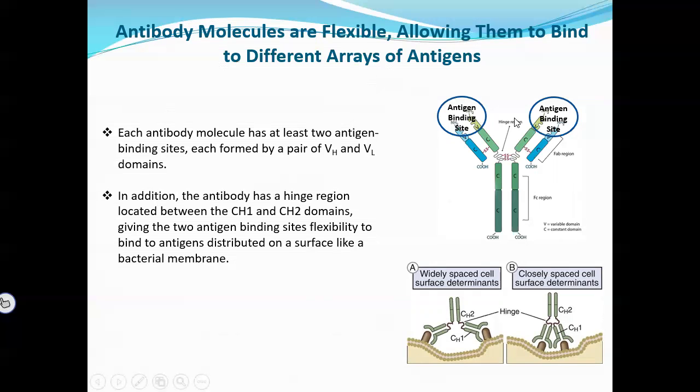Going back to the antibody structure, you find that where the light chains link up with the heavy chain, you have cysteine residues here. And what do you know about cysteine? Creates disulfide bonds. So basically then, these cysteine bonds allow for the 2 jaws of the antibody to be flexible. And so this allows for the antibody molecule to engage via the variable regions, antigens which are either close together on a bacterial cell or whatever, or far apart. So this gives flexibility in that respect.